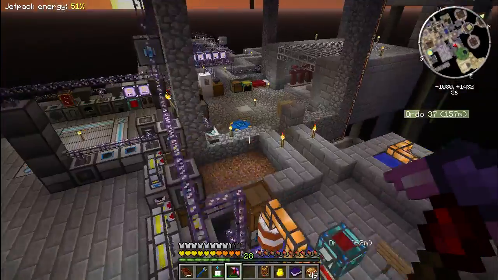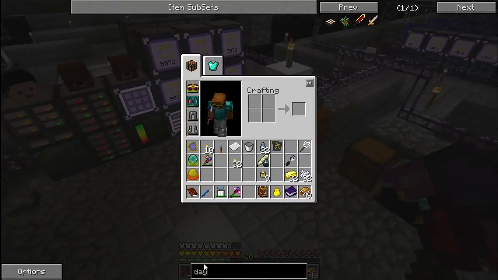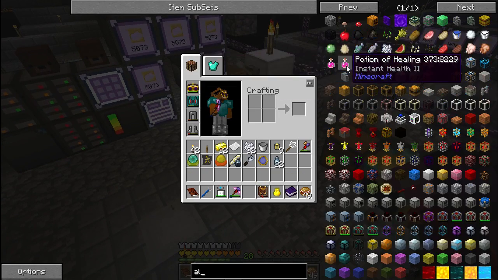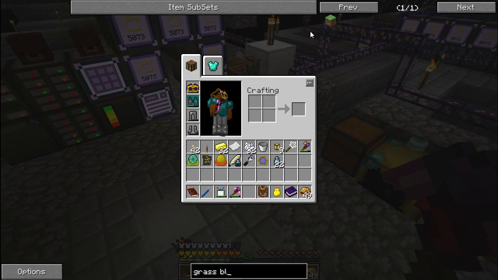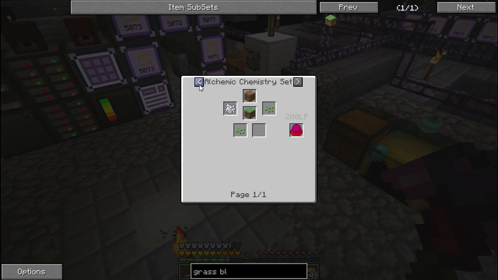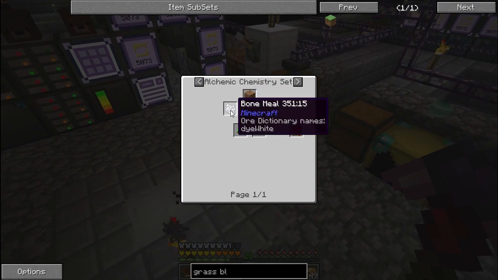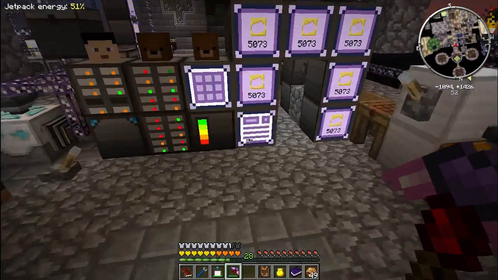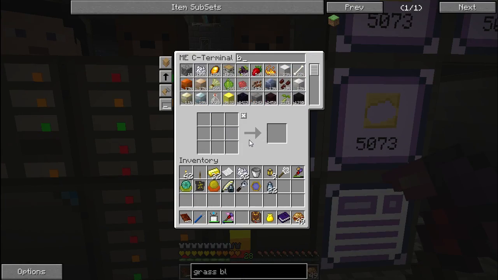In case you're wondering, I got the grass from the blood magic altar, and that's because there's a recipe in blood magic. Dirt, bone meal, and seeds makes grass. Awesome, huh? Actually, why don't we go and make some more so that we're not using up our last supply.